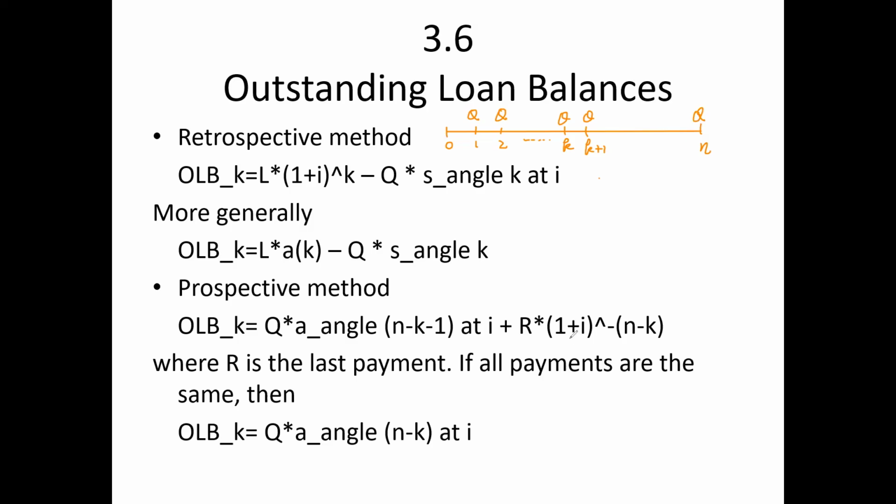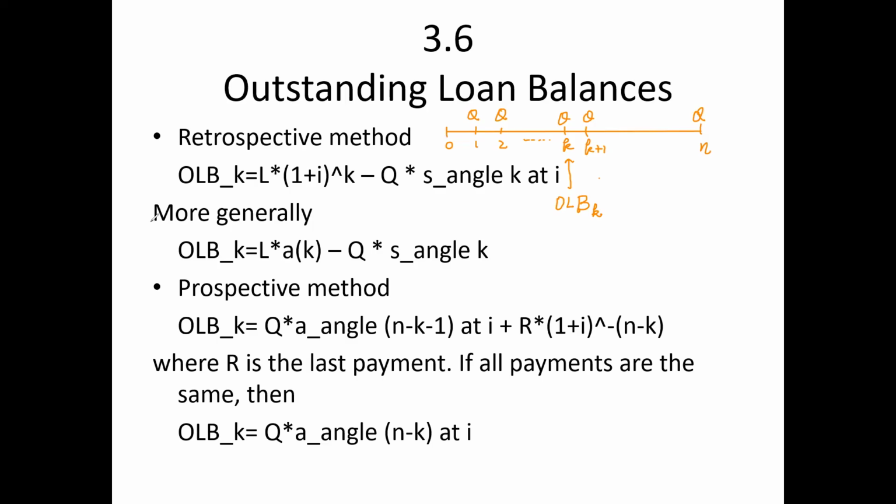Okay? So our task is to figure out the balance at time K. Let's call it OLB, which is the outstanding loan balance at K. Normally, it's at the end of the K-th time period, after this payment is paid. Okay. There are two ways of getting the formula of this amount, OLB K.